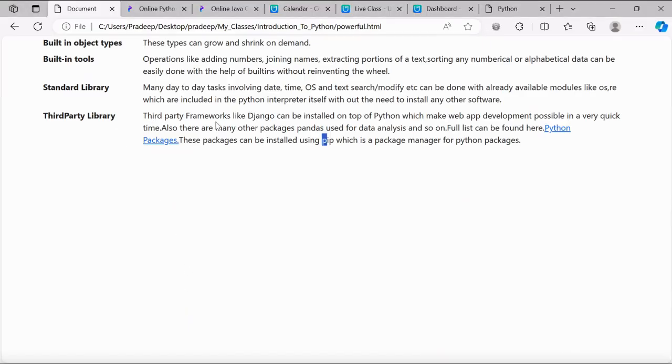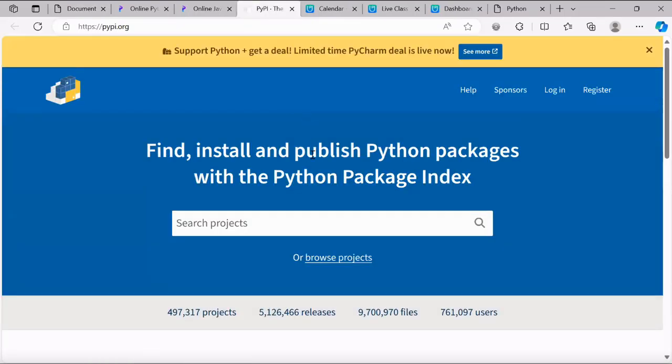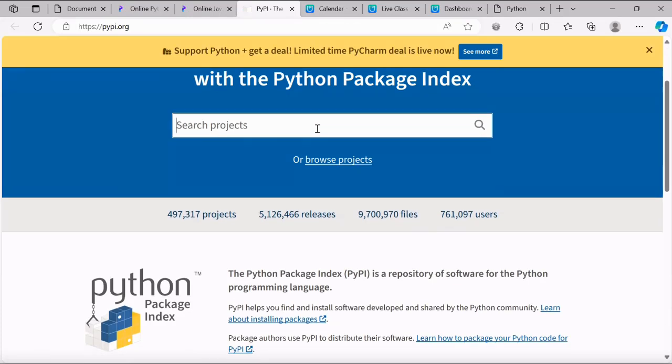And third-party libraries, so frameworks like Django can also be installed on top of Python. And many data analysis packages like pandas, they are available as third-party. If you want the full list of things, you can go to PyPI, where you can find there are this many releases, projects.